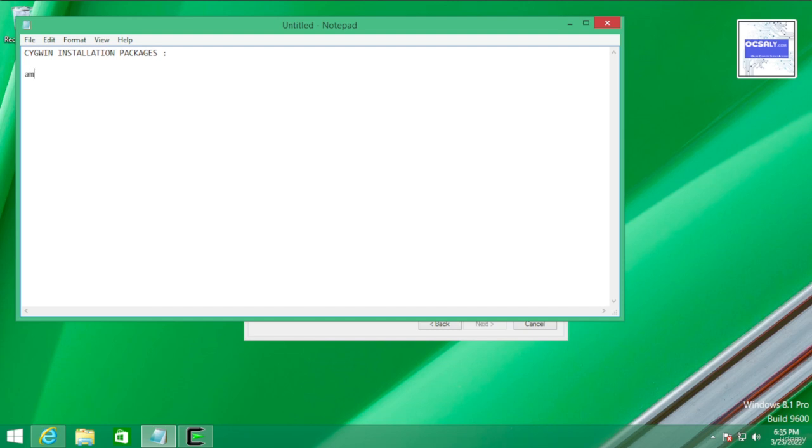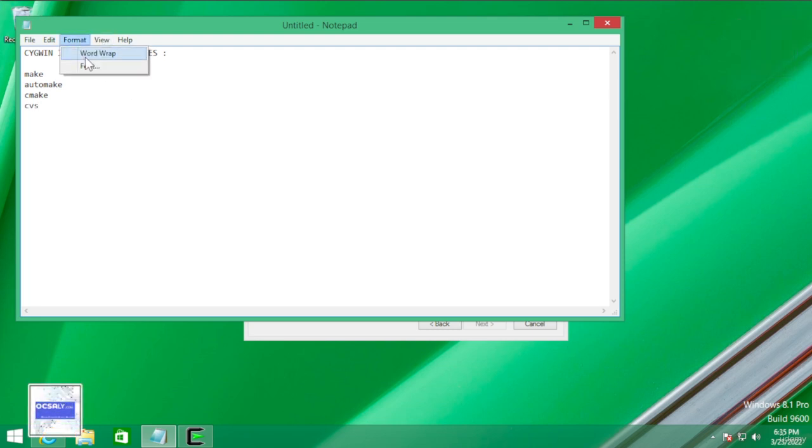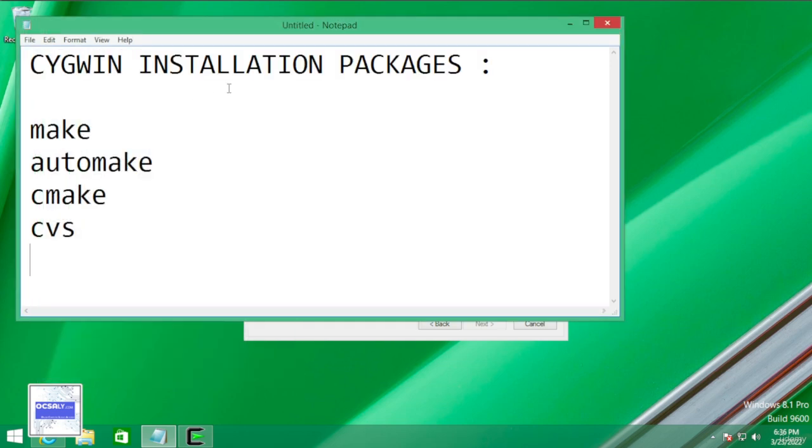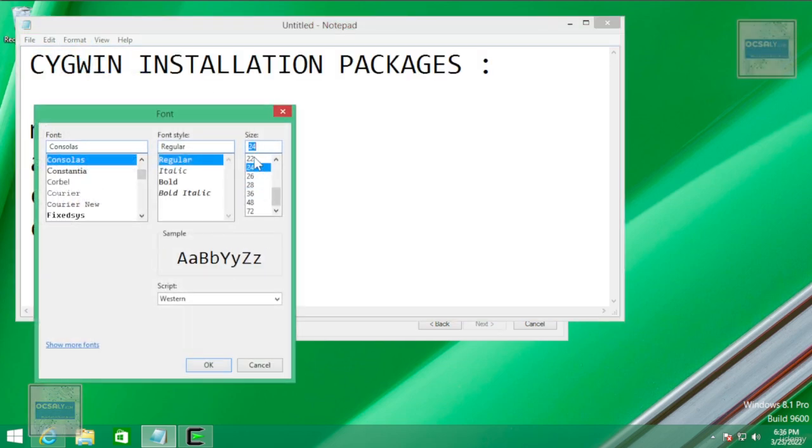Here, the first are make, automake, cmake, cvs. Actually, let's change the font here. Okay, it's so big. We don't need that big.